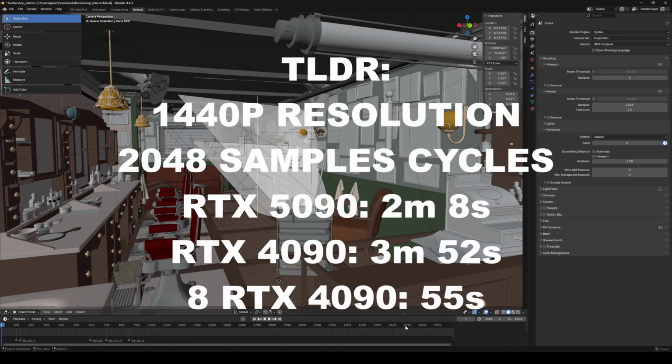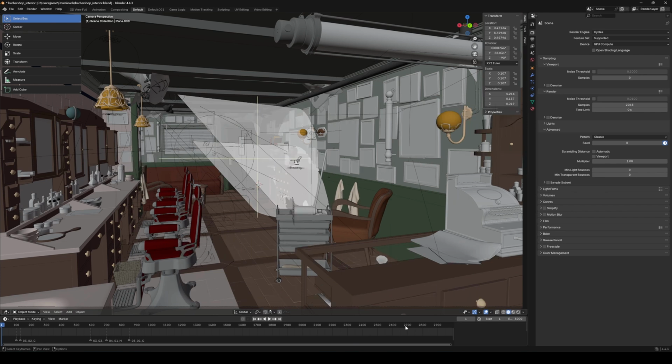Additionally, I'm using the most current version of Blender, which is 4.4. The test that I did previously was using 3.5. But that said, you still should be able to see the difference between one RTX 5090 and 8 RTX 4090s inside Blender using GPU. So I have here the same exact settings, same exact barbershop demo that you can download.